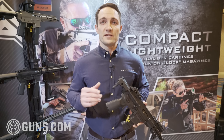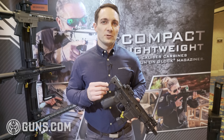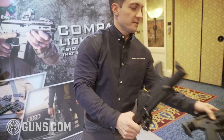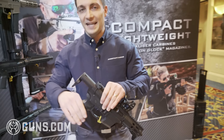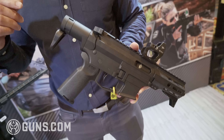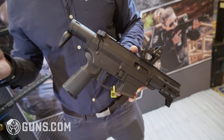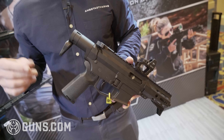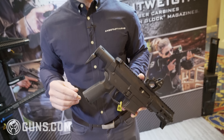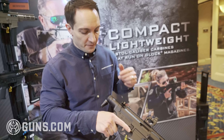This has now evolved into the commercial market and we're going to be releasing a variation very shortly. The SCW-9 civilian version — currently this is an SBR, but we are pending approval on a pistol brace version, which would make this able to purchase just like any nine millimeter handgun. The stock system internals have remained unchanged from what we delivered to the U.S. Army, but exterior-wise it's very different.